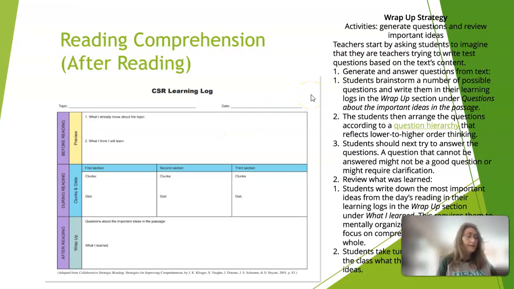Okay, lastly, the strategy that we're going to use for reading comprehension after we're done reading is called the wrap-up, okay? And this tests the students' understanding of the material they read. Here listed is a log. It's an example of a log that students could use after we have them pretty much using these strategies and feeling comfortable and confident with them.